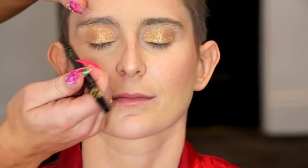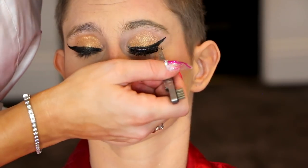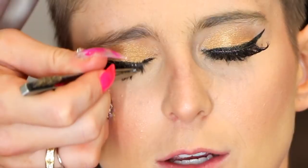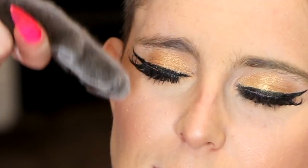Now we're going to go in with literally one of my favorite liners ever. This is the Tarteist by Tarte double-ended liquid and pencil liner. I'm just going to try to snatch your eyes, so just don't laugh. So how do we feel about lashes? Once you share a lash, that's how you know — that's legit. Oh my god, it's coming together. They touch the roof of my eye — it tickles. But just know that it looks gorgeous. The tickle will go.